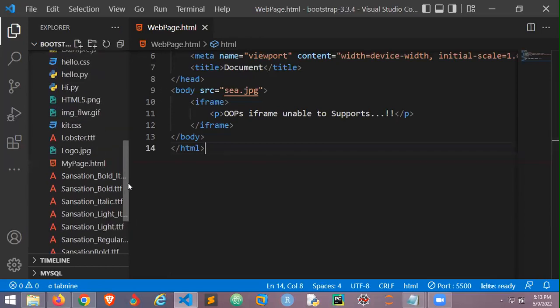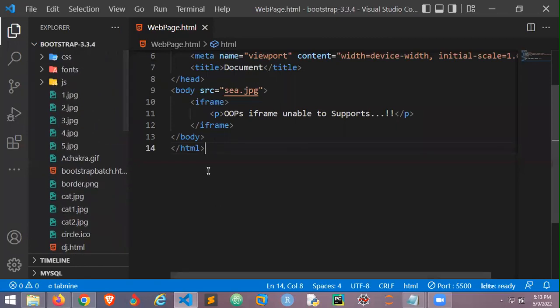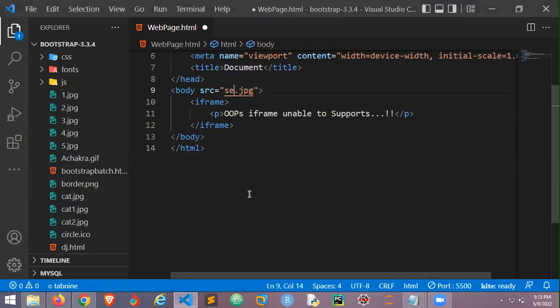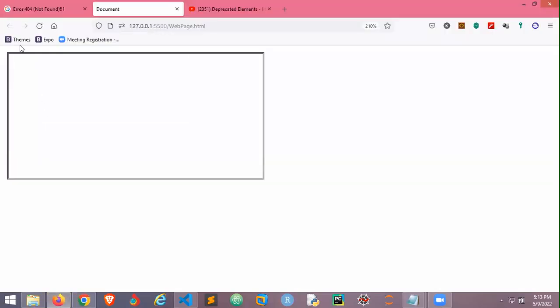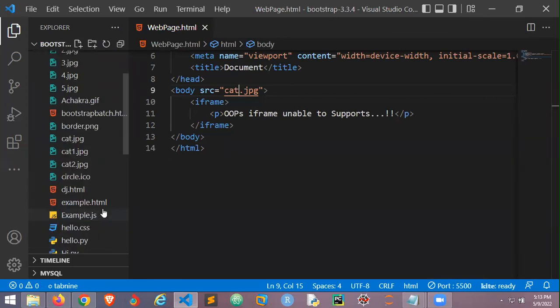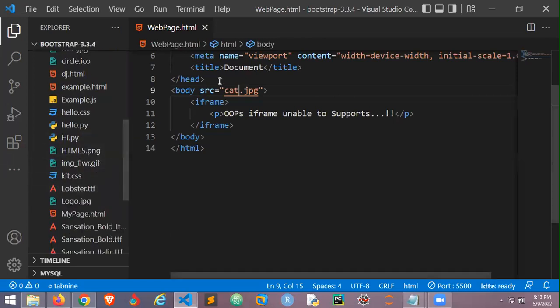Page.html. It is not visible. Go there. No problem. Images are there. HTML5.png also is there.